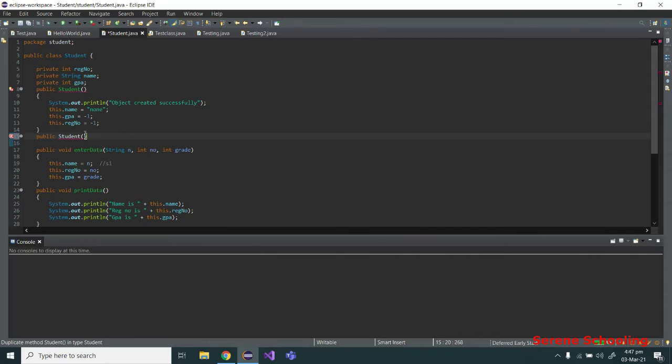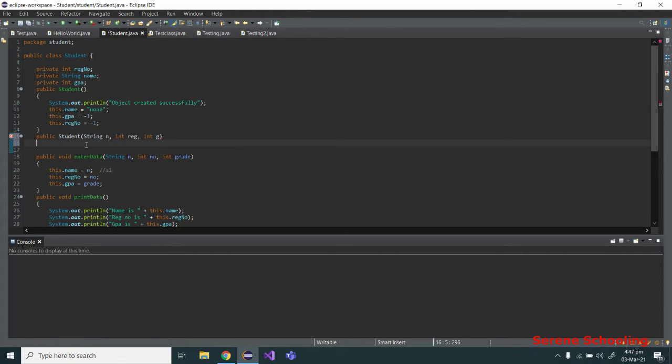Our previous constructor had no parameters, but now this will have three parameters. My first parameter will be a name, which I'm going to call n, the next one will be the registration number, and the last one will be the GPA. I'm going to call it G for now.